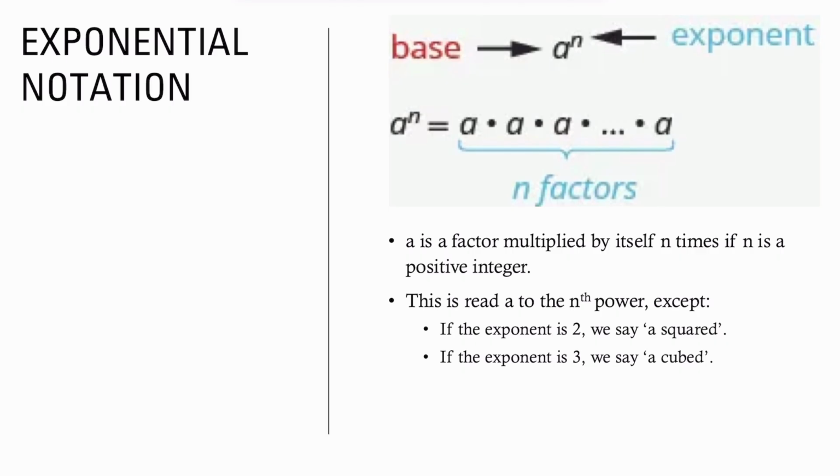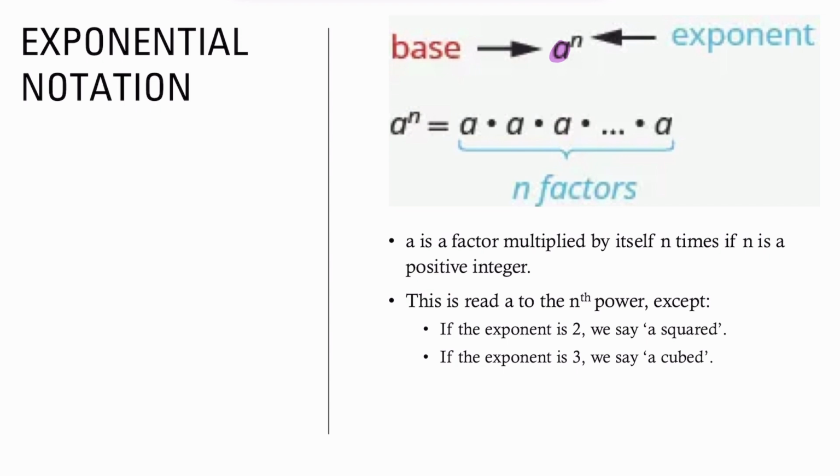So diving a bit deeper into exponential notation, we can see that we've got a base and an exponent, or an index, or an indice. And so the base is any number below. So when in the last example it was 2 to the power of 3, 2 was the base, 3 was the exponent. And so really, in general, a to the power of n just means we expand the a out, multiplying it by itself n times. And so if this was a to the power of 10, a would be multiplied by itself 10 times.